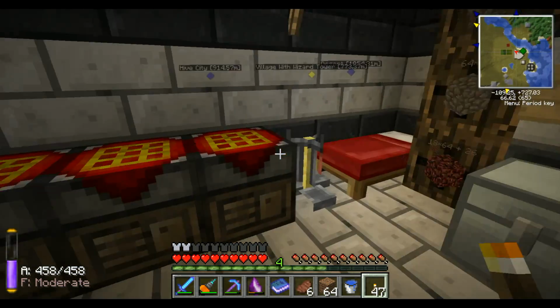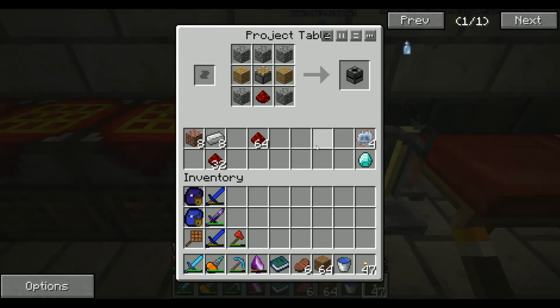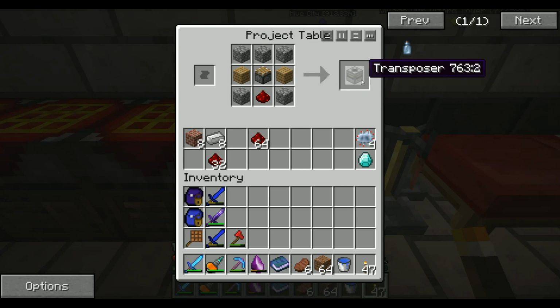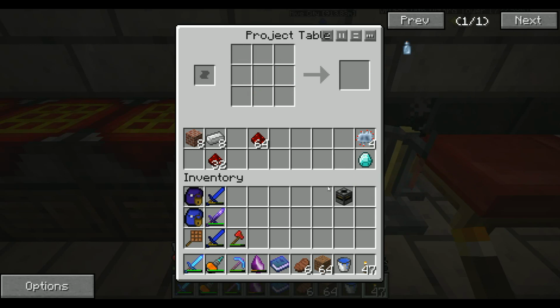Okay. So, to get started, we're going to need to get ourselves a transposer. It's made like so. Get a piston, some redstone, oak wood planks, and some cobblestone. This item's from Red Power, and if it gets supplied with a redstone signal, it'll pick up items that are around it. And that's the block that I'm going to use to pick up the items.